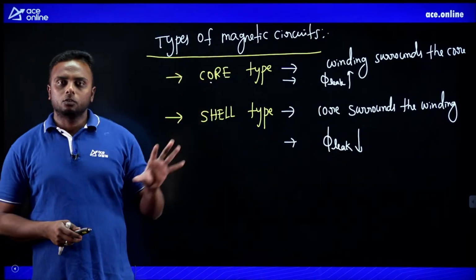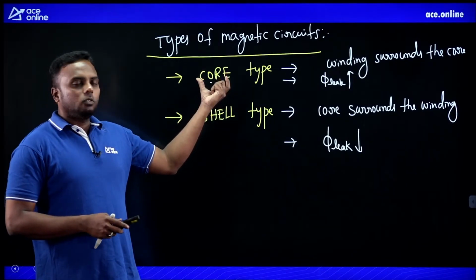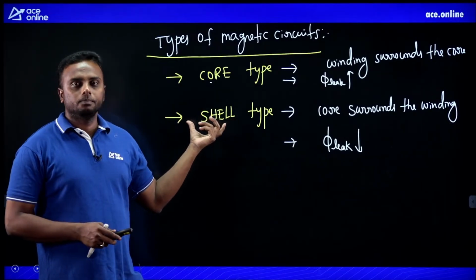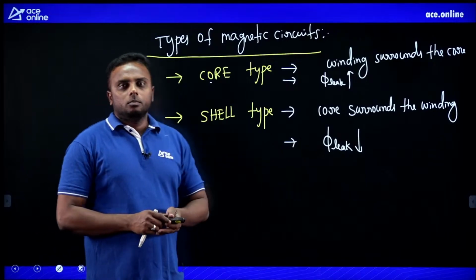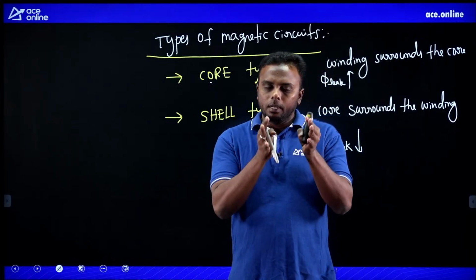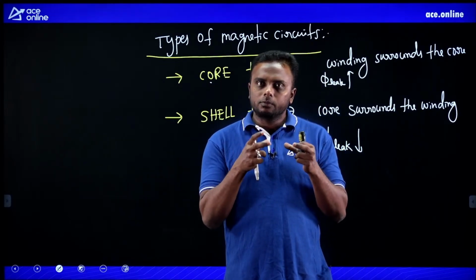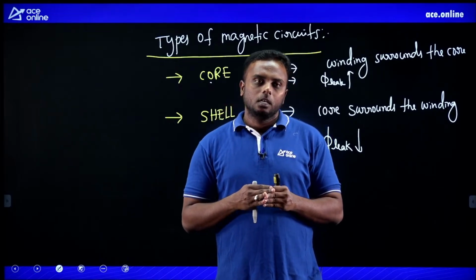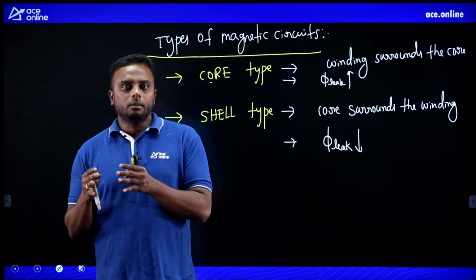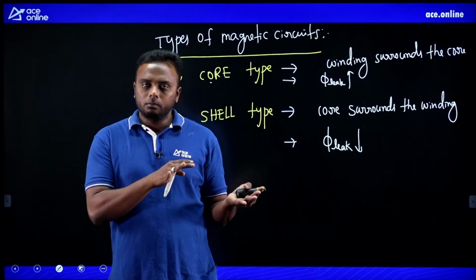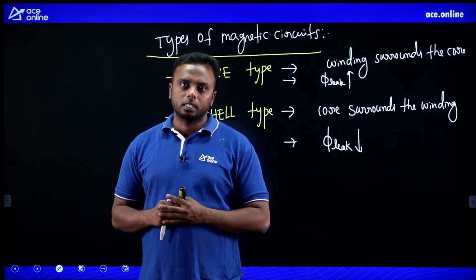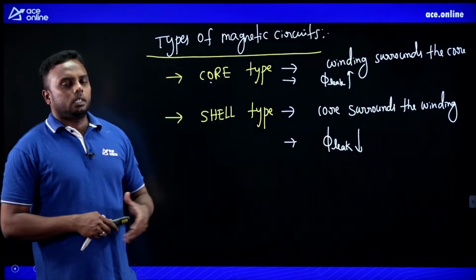Out of these two, which is suitable for high voltage application? Core is suitable for high voltage application, shell is suitable for low voltage applications. Because in shell type, both the LV winding and HV winding are placed on the same middle limb. That's why many turns cannot be placed: for high voltage we need many turns on the middle limb itself, and that much area may not be available. But in core type, the LV winding and HV winding are placed on separate limbs, so there is much space to put more turns. Automatically, more turns means the voltage rating also increases. That is in core type.